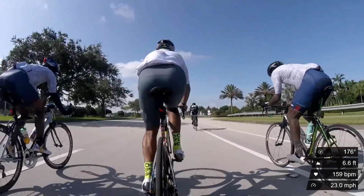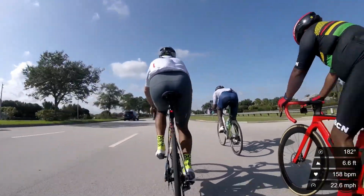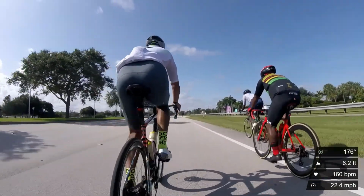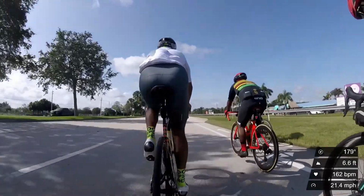The other thing you'll notice is that nobody's taking really long pulls. They're just keeping it kind of conservative in terms of the length of time that we're up there. We're sharing the workload.